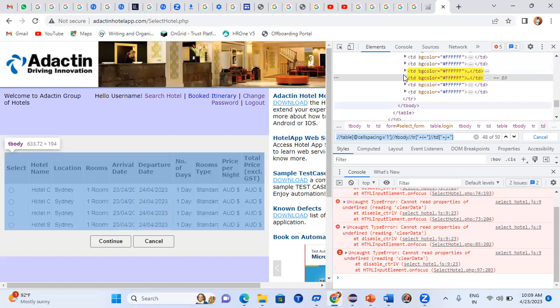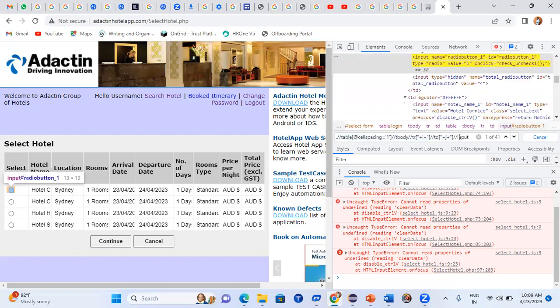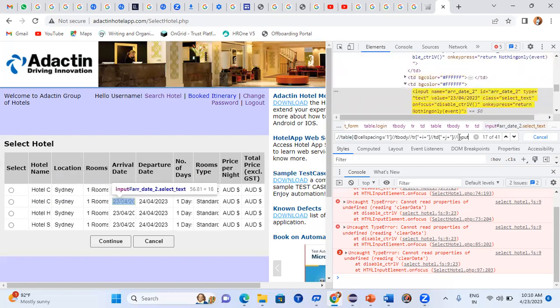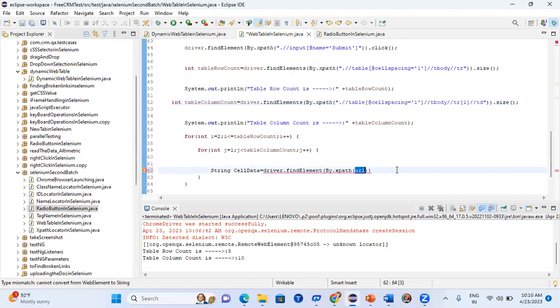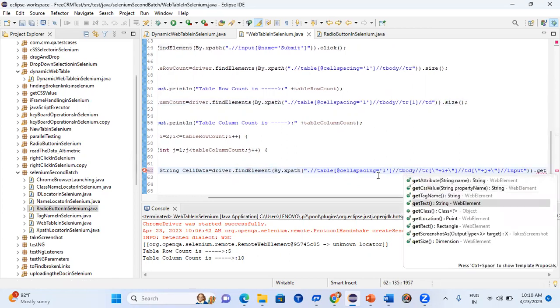And is there anything inside it? You see there is a tag called input. So I'll use input to get the exact values. Fine. Let me go here and paste it. And dot, there is a method called getText.